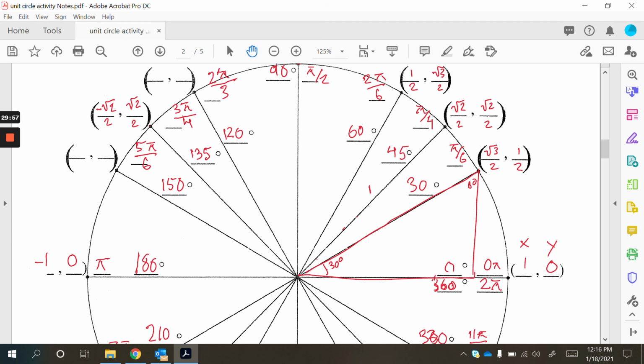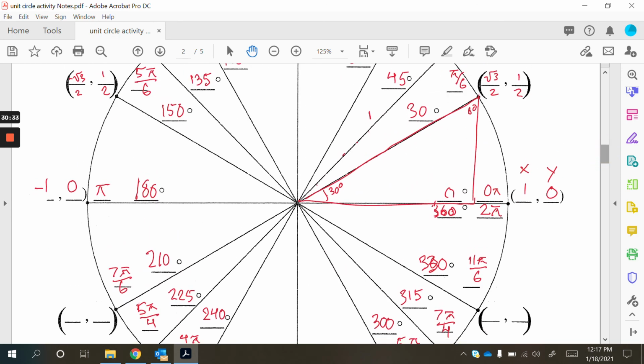Now also notice how from this point to this point, it's pretty much a mirror. The only switch is that rather than going forward, we went backwards. So my x is a negative, but my y is still positive. And we can do the same with this point right here as it reflects over there. So we'd get a negative square root 3 over 2 and a positive half.